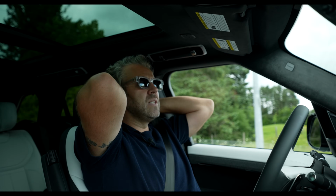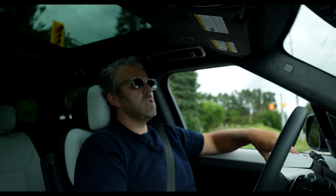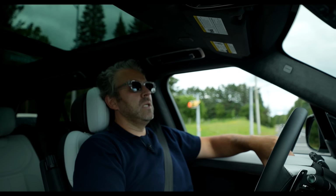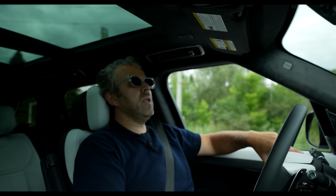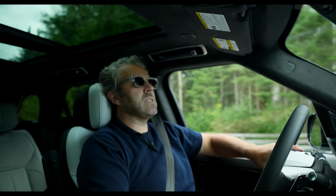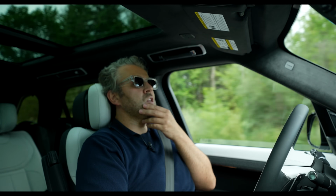I love this too. Oh, it keeps you so relaxed, including the neck. You're not working too hard, and on a long trip, this thing comes in real handy. It's so good for your neck. You're just resting. I enjoy the drive of this car so much for day to day that I've been thinking about actually buying one as my daily. I don't drive enough to have a car like this, in my opinion. It wouldn't make any sense. I barely drive. But this is such a good family car for space, for comfort, and also being fuel efficient.